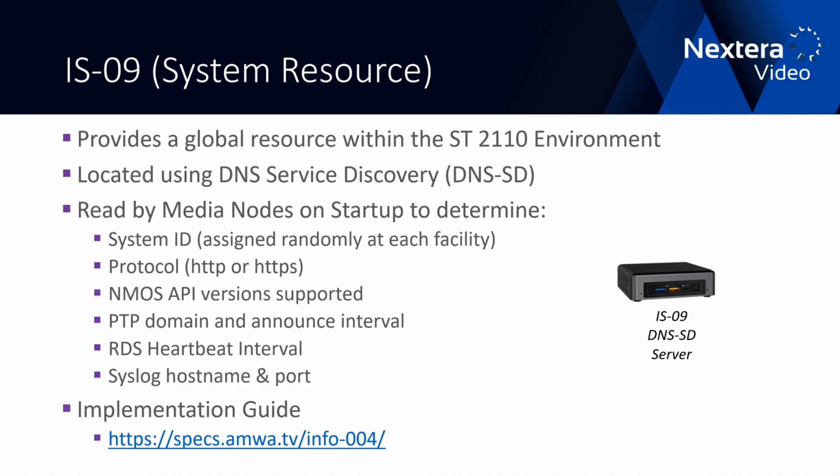So how do we build on that? We have these devices that are registering to the NMOS controller, the network. Well, we can build on it in a lot of ways. We want to automate as much as we can, and we use IS-09. So IS-09 system resource is a way that the devices can see all of the global configuration parameters for a specific network. Things like heartbeat interval, timestamps, what the protocol is. So that's what we use IS-09 for.